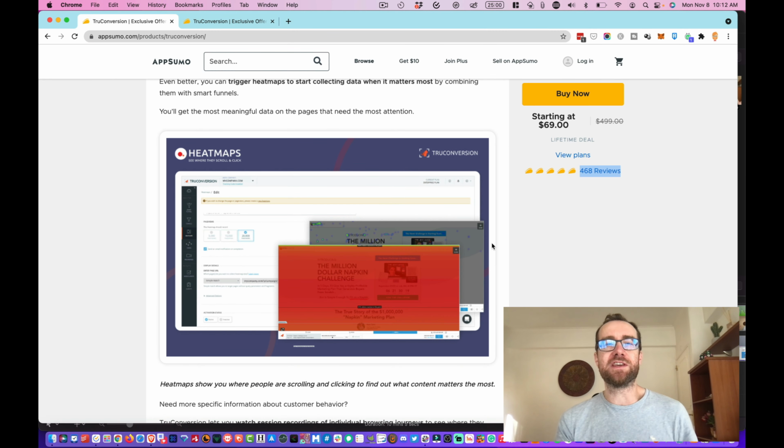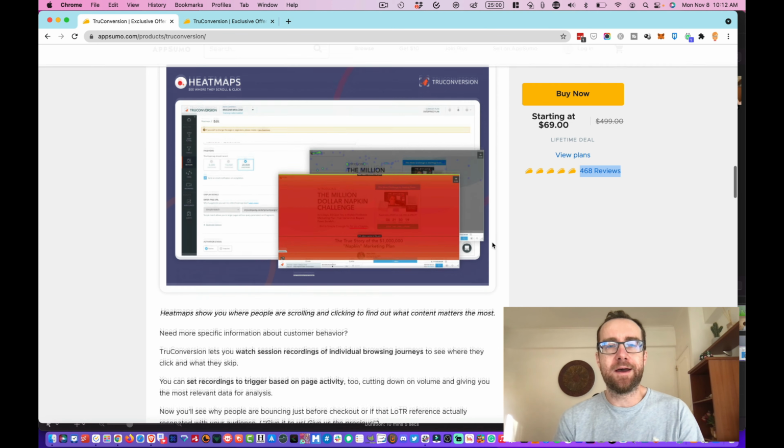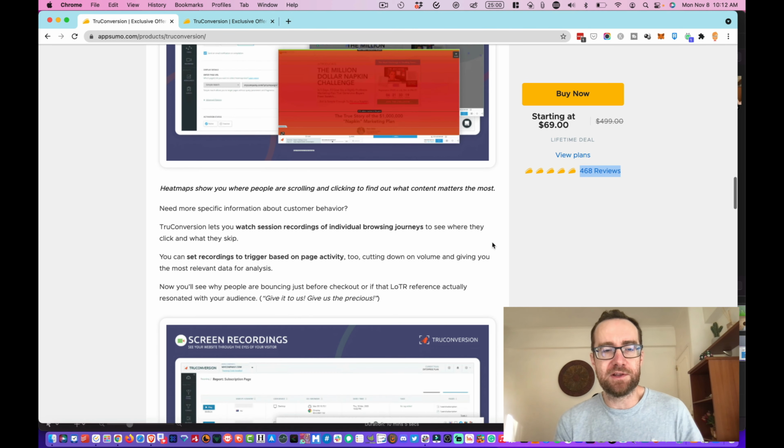It also measures heat maps, so you can put this on a page and see where people are clicking, where they're hovering, where they're reading. So if you have a page that you need that on, this is something that can really help you do that and maybe diagnose what could be fixed with your offer, right? What are people interested in? What are they clicking on? And so that's really helpful as well.